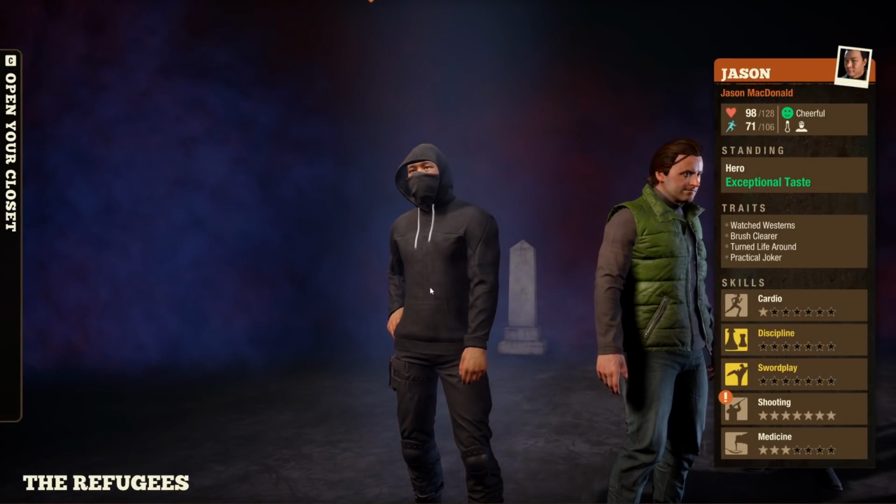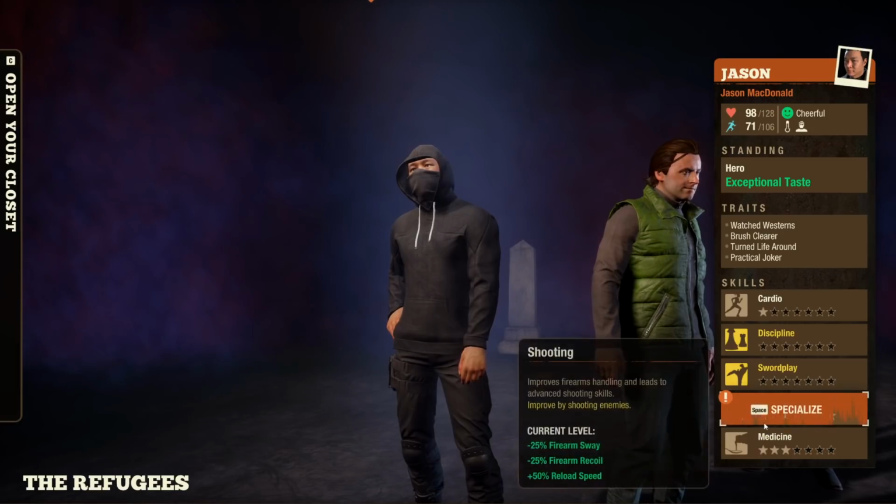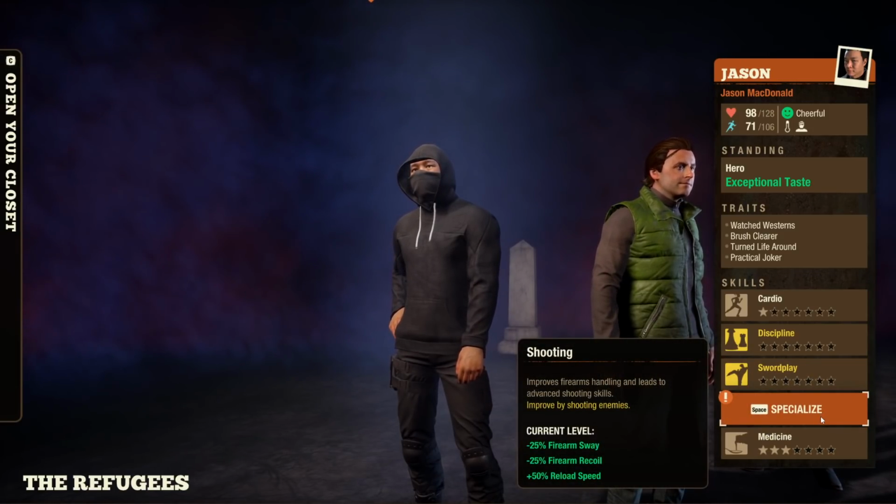Jason's the ninja dude that I was talking about with the crazy sword that I gave him. And he's been super useful. And he's taken up the doctor skill, medicine. He's slowly building that up. He's also got shooting. Here we go. So he's maxed out his shooting on our last operation.